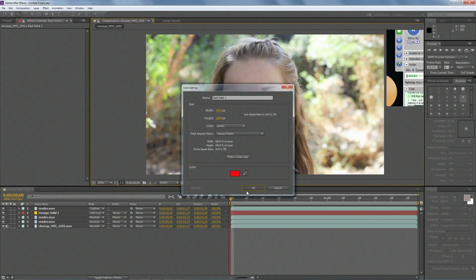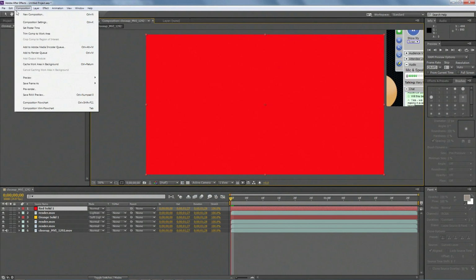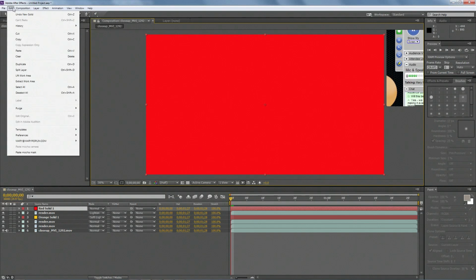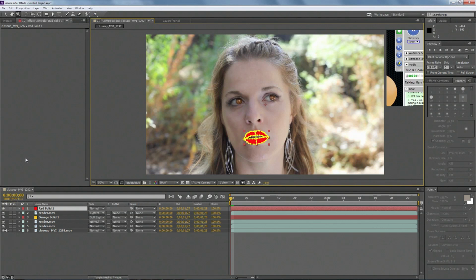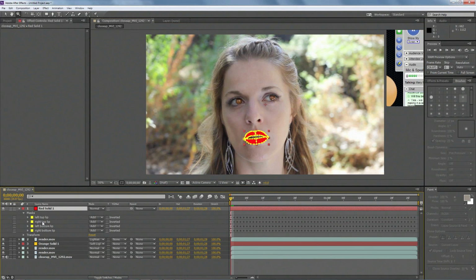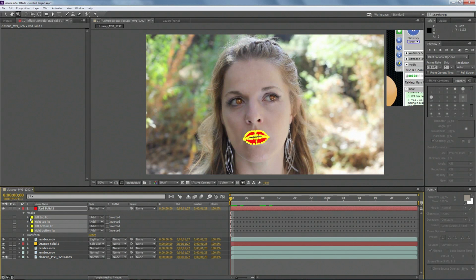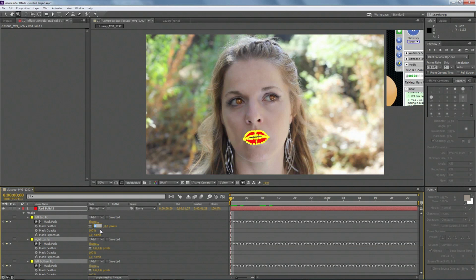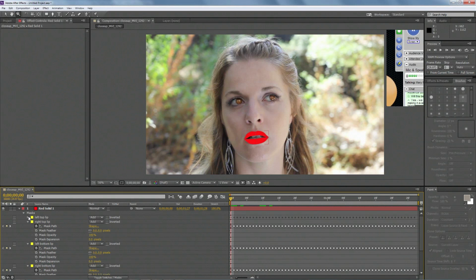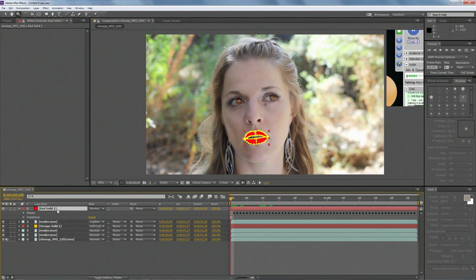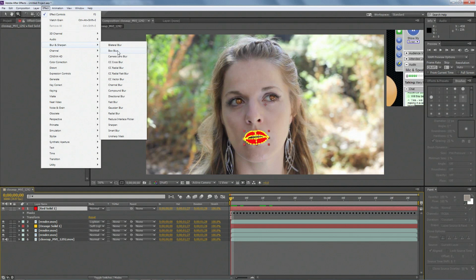Okay, and this is how you can auto color your shots. You can do this on an effect layer as well, but I just like to use color layers and do soft shapes on them. You go to Edit, Paste Mocha Mask. Okay, and obviously we don't want to leave it like that because it looks like a clown. So what we do is we soften this again, like a 2-pixel soften, or actually, I'm not going to soften it that way. I'm going to soften it with an overall blur. I'm going to go to Effect, Blur, and we're going to do a box blur.